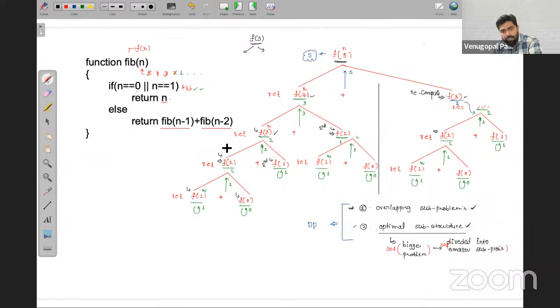Here. So any function or any smaller problem, if you are computing it for the first time, then store that solution in a table. So what I'm saying is, listen carefully to my statement, any subproblem. These are all the subproblems. This is the only main problem. All these are called subproblems only. This is the main problem, the bigger one.